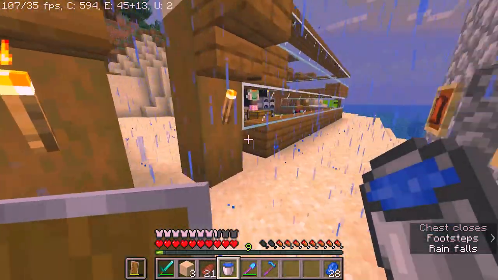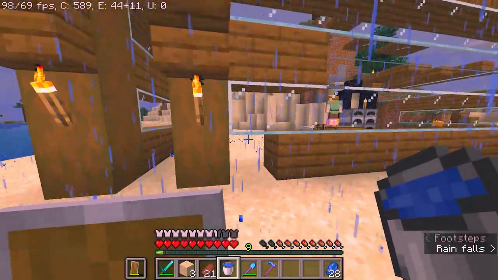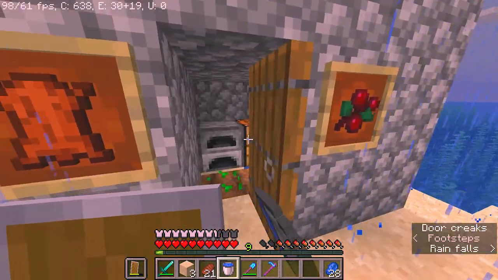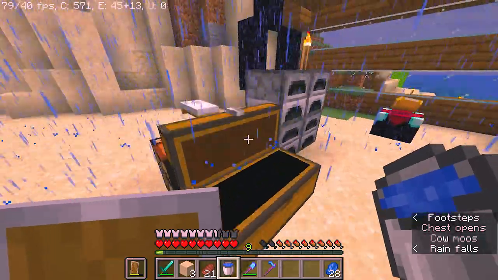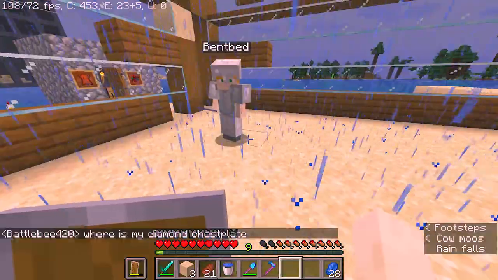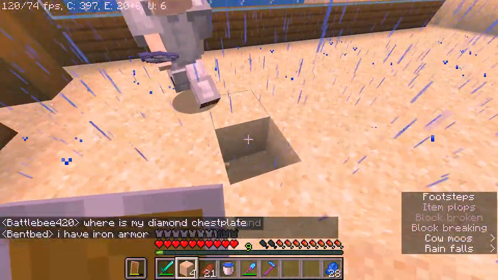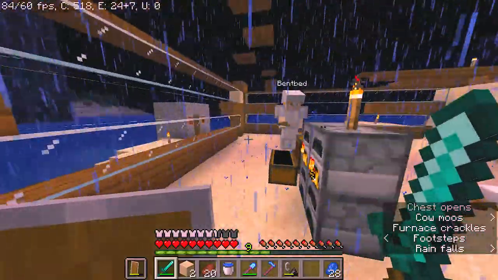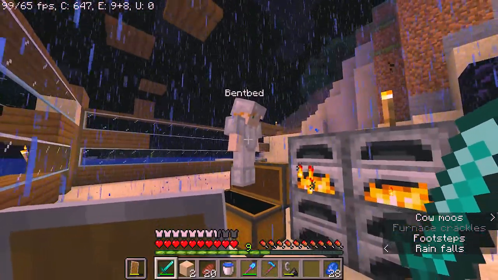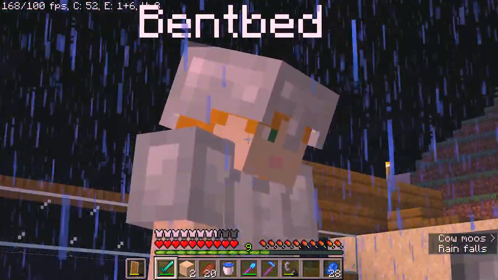He took my item frames. He took my sand. He took my door. And he made a 2-block wide farm. I think he stole my diamond chest plate. He took all my iron armor. He made iron armor with my iron. A lot has happened. Bad day. And he took some of my iron. Well, borrowed for a very long time, possibly forever.